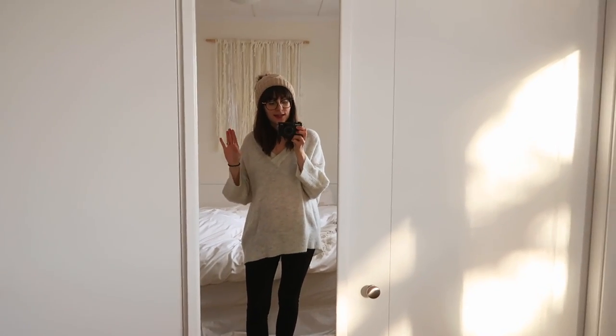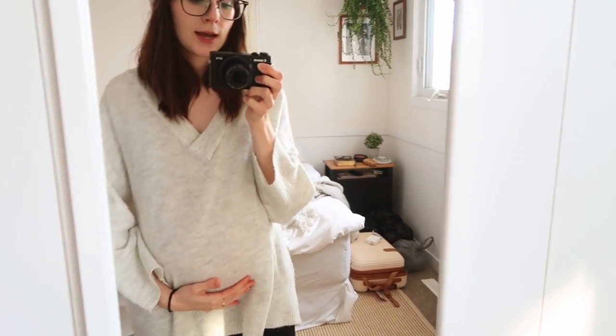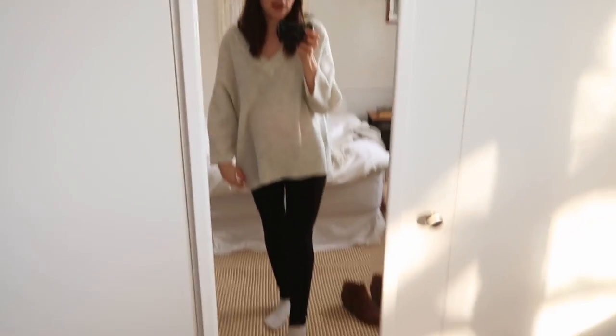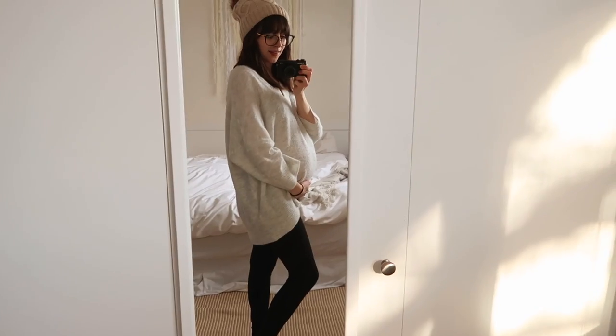Today is Saturday — we're having a really chill day at home. I honestly wear leggings pretty much every single day. These are low-rise leggings from Old Navy in black; the last ones I wore were gray. This sweater I got thrifted for like $3 or $4 — it's a really nice, loose, big one, so it's very comfortable to wear over the bump and I think it's pretty cute too. Pretty much all of my sweaters are thrifted; they are the cheapest and honestly my favorite. I'm just wearing my beanie again because it's a casual day and I never do my hair anymore. I'm wearing fuzzy socks and if we go out I'll just wear my ankle boots. I think the bump looks really cute in the sweater too.